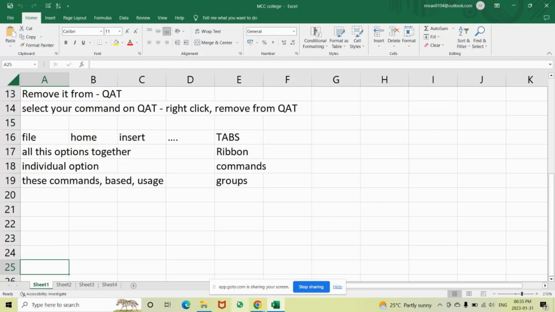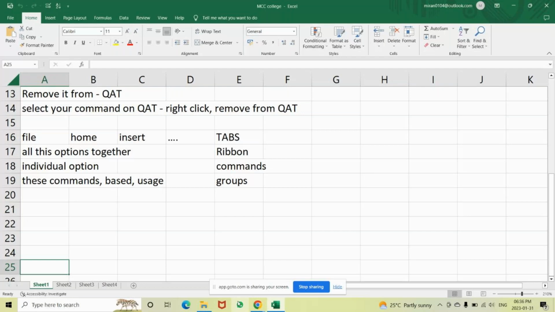Ma'am, am I audible to you all? Yes, ma'am. Okay, thank you. So if you have any doubt, you can unmute yourself and ask me the questions. Until you have no doubts, please mute yourself, everyone, in case there is a disturbance for others. So everyone mute yourself. In case you have a doubt, just unmute and ask me the questions.